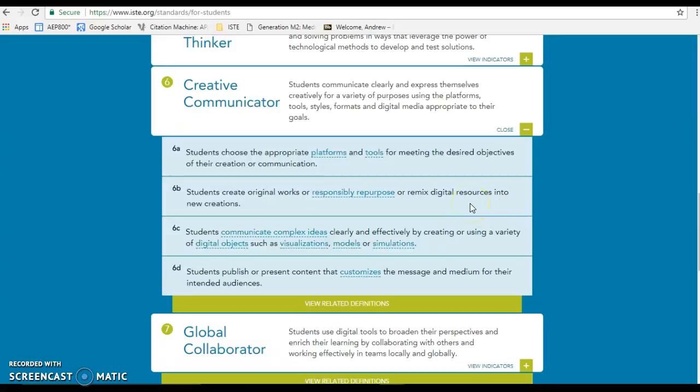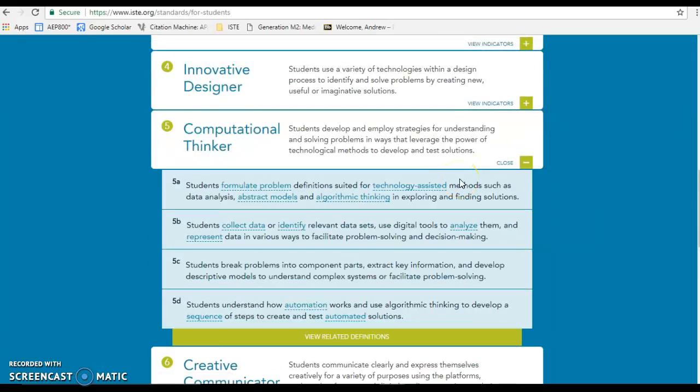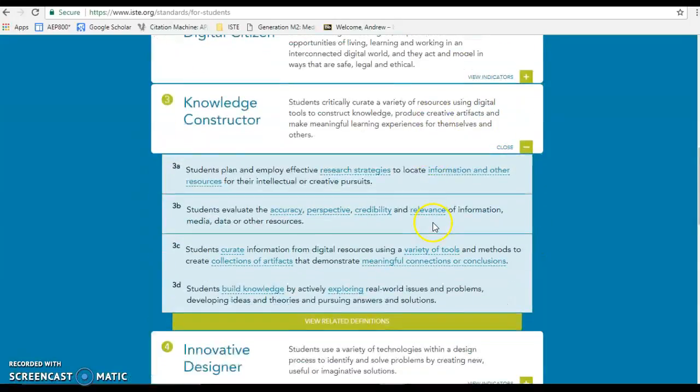The other one I chose is 5A, so let's go up and look at that one. This one deals more specifically with fostering independent... what did I choose here? Let's see. Oh, no, excuse me. I'm looking at the wrong one. Let's try that again. 3D is what we're looking at.